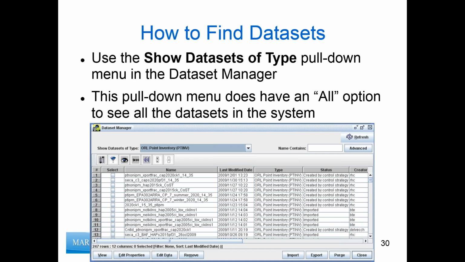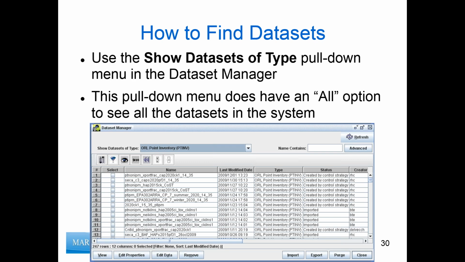Okay, so when you did the homework, for those of you who managed to get in there, you used the dataset manager to find a couple of different data sets. Right now, there's only about 100 different data sets loaded into the Marama EMF server, but obviously as time goes on, that can grow. So there are some options in the EMF for finding data sets of interest.